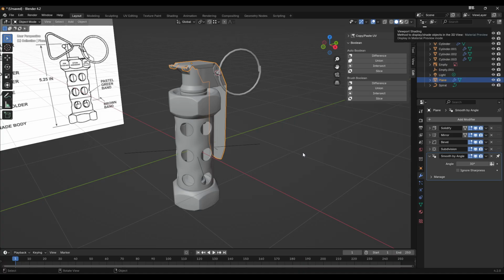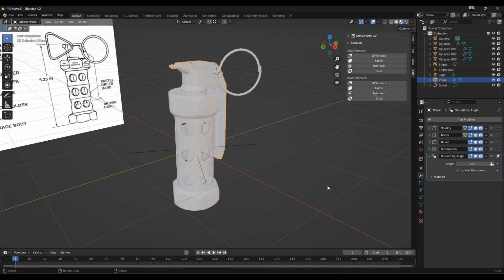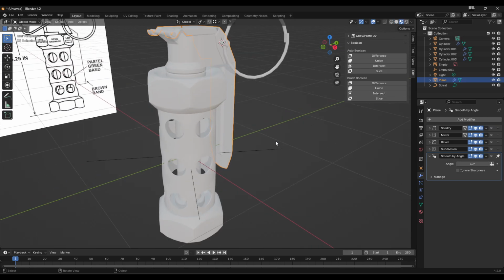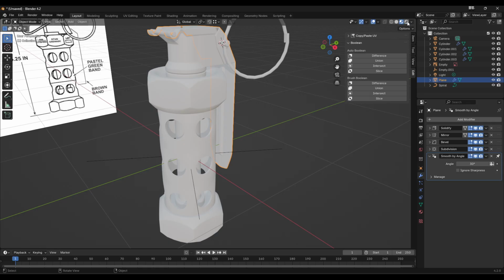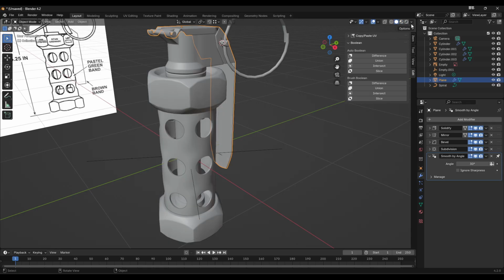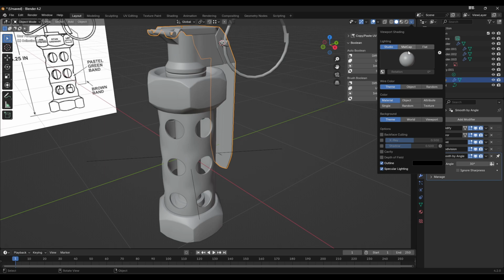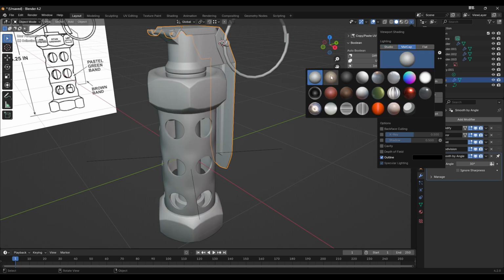And I think Blender's just broken on me, so this is probably a good time to end it. Oh no, there we go. It's just that issue.